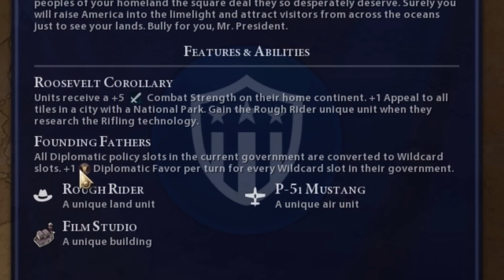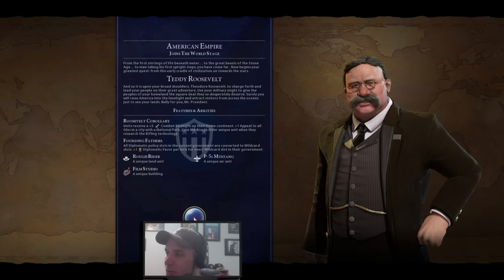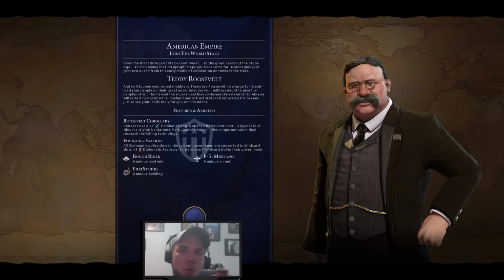And then the Founding Fathers ability here, all diplomatic policy slots in the current government are converted to wildcard slots, so that's definitely a nice little perk they have here. Plus they get +1 diplomatic favor per turn for every wildcard slot in their government. So again, it's quite a nice little bonus. It's not huge and game breaking by any means, but that can add up fairly quickly. And in case you don't know, even if you're not going for a diplomatic game, the AIs value diplomatic favor like nothing else. You can trade sometimes less than 20 diplomatic favor for like 300 or 400 gold at a pop from the civilization, so it's definitely a nice little bonus there.